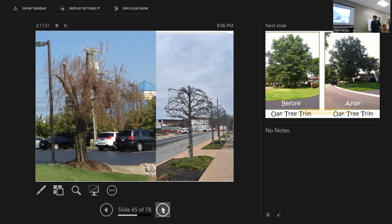Looks bad. And where's the left picture at, Carla? I know where that one's at. That's downtown. This is a county park. I got a phone call about this and they wanted to know how come I did this. I'm like, I didn't do that. I had to make several phone calls to find out who did it and why. If you notice, there's some Christmas tree, the thing that they put lights over the top of, a drape or whatever it was. They cut it back to put the drape on because it wouldn't fit.